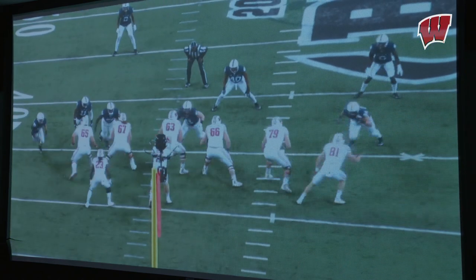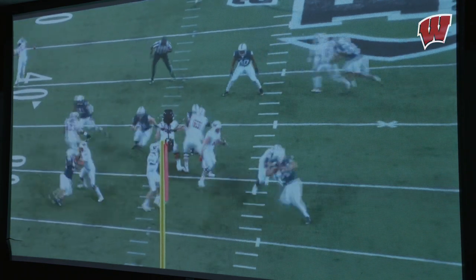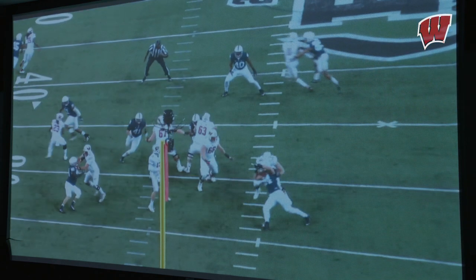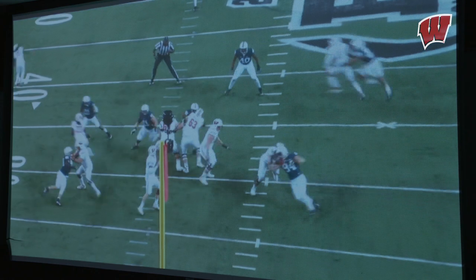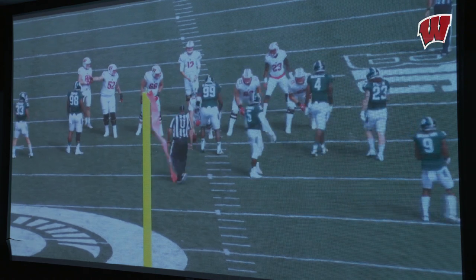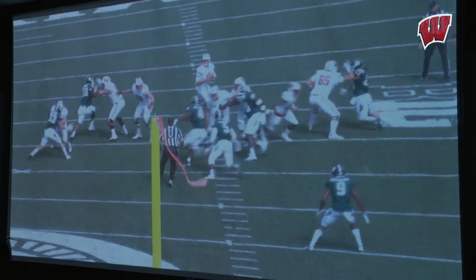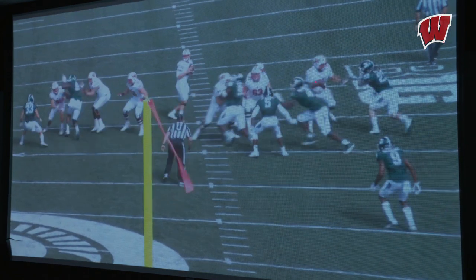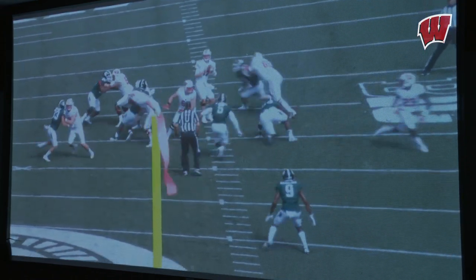What goes hand-in-hand with that is someone who has great confidence in their athleticism and strength in pass protection. You can see Ryan here — he's confident. It's a loud situation, but the things that you see are not only his feet getting in position, but when he places his hands on this man and it transitions into a bull rush, he's truly able to hold the width of the pocket and shows strength to anchor down right there and continue to play with a bent knee, brace, and play with extension. At the same time, you can line up against smaller defenders and get speed rushes off your edge. The confidence to handle a bull rush from the biggest guys and set with patience and extension versus smaller guys — it's a pretty good combination when you tie it in with power in the run game.